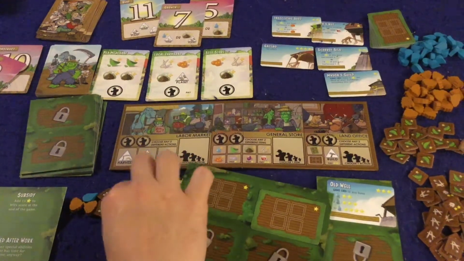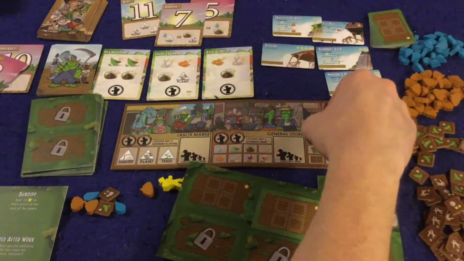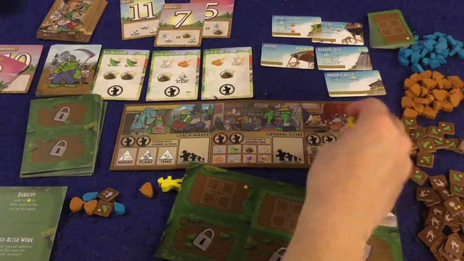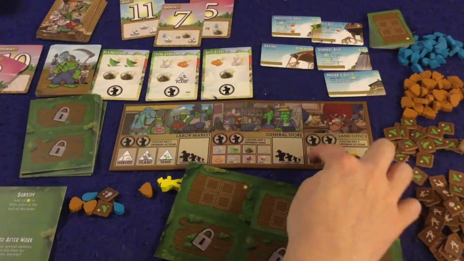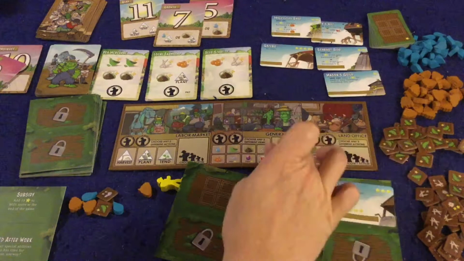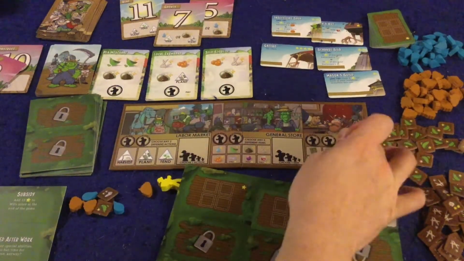If you wanted to take this action, though, of course, you have to go right there. Now, it says on here, this is for 2 players, this is for 3 and 4 players, and these spots up here will let you choose 2 of these actions. However, if you go down here, you only get to choose 1 of those actions, and that's how it works at all the different spots. So that's the land office.